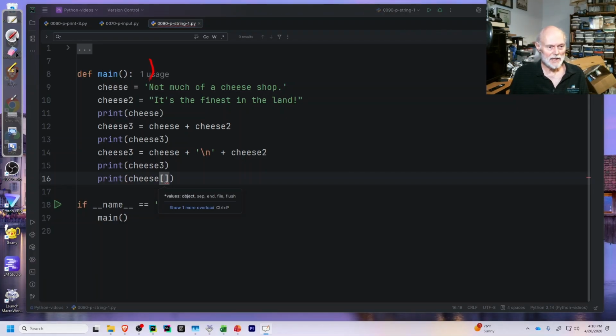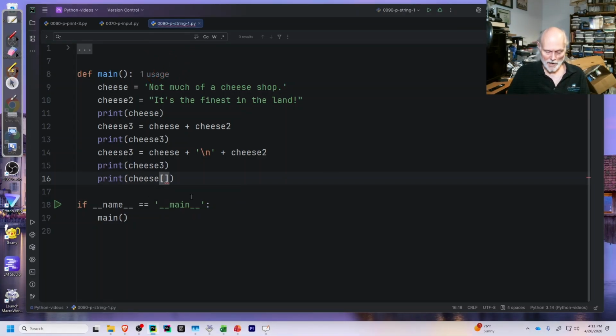So the N in not is index 0. The O is index 1. The T would be 2, the space 3. The M would be index position 4. So that index position tells you where you're at in a string.